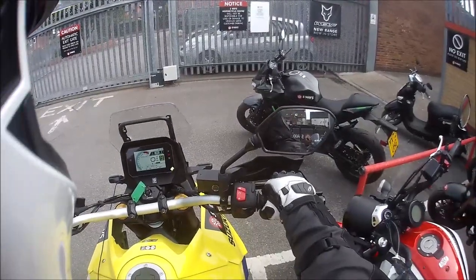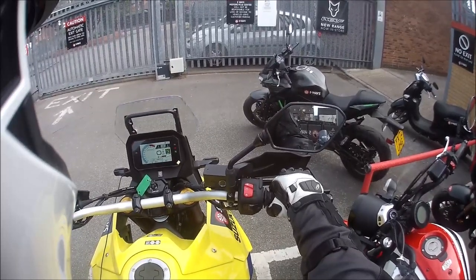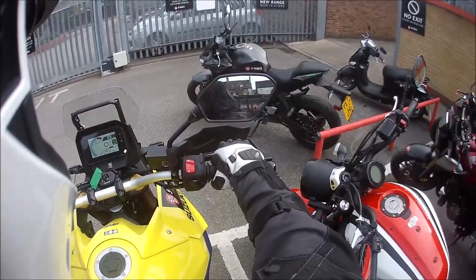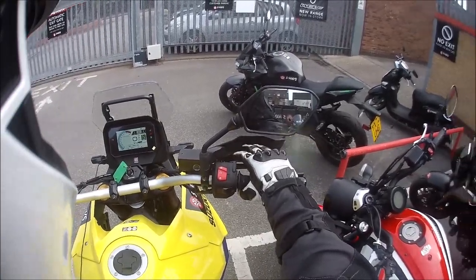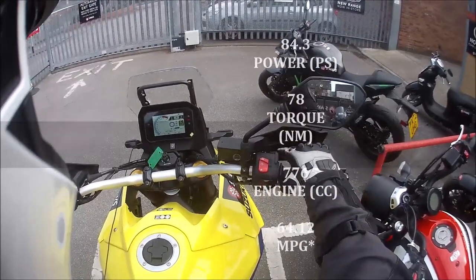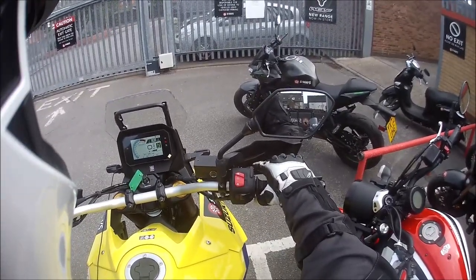So I'm here at Five Ways today to review this 2023, brand new out this spring, Suzuki 800DE, the VStrom. It's a whole new engine for Suzuki. It's just under 800 cc's, producing around 85 brake horsepower and 78 newton meters of torque.